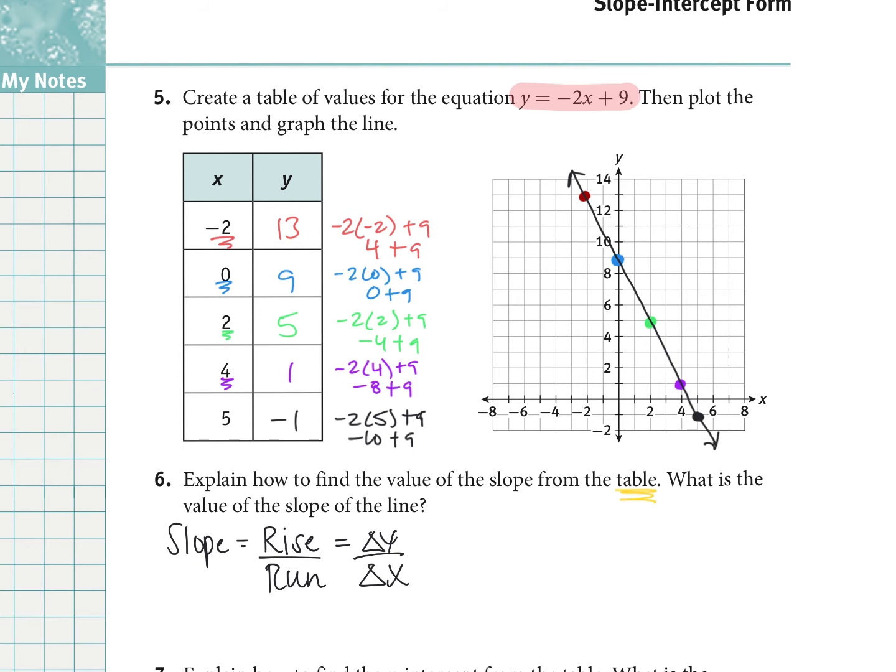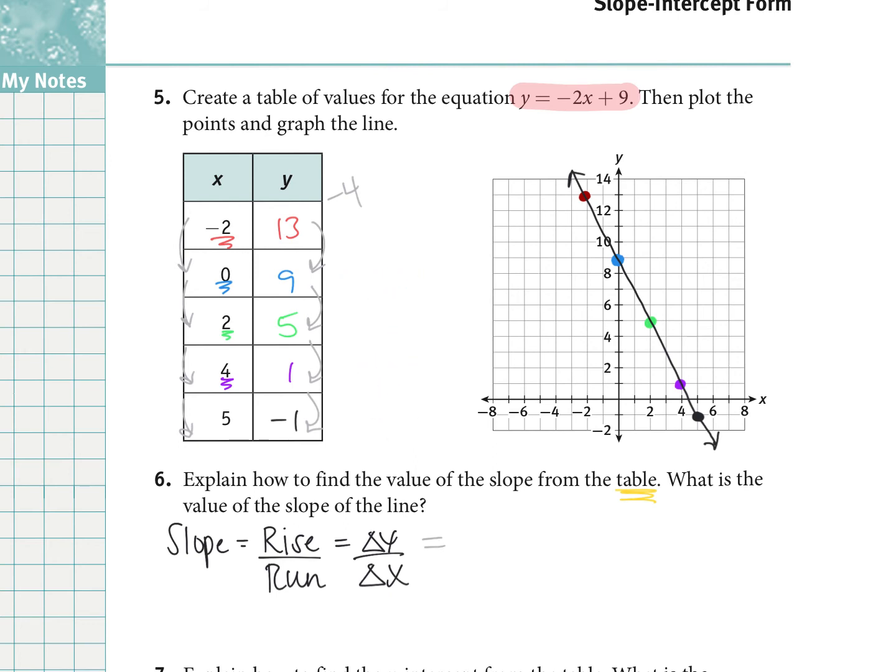Now, I'm going to show my work in a little bit of a different color, so that hopefully it stands out a little bit. So in order to find our change in y, we're looking to see what happens as we move from one y value to the other. We're also doing that with our x values, right? So with our y values, our change in y is I'm subtracting from my first y coordinate to my second one, I'm subtracting 4. Now, I got a little work that's in the way, so I think I'm going to erase a little bit of it, just so that I have some space. You keep your work there, but you can see if you move around it, all right?